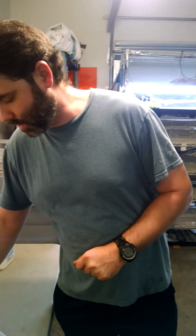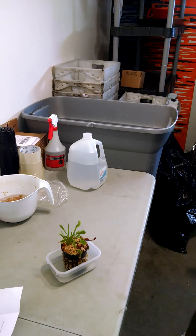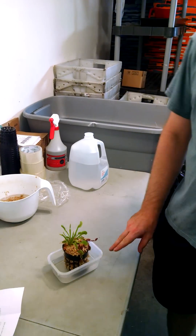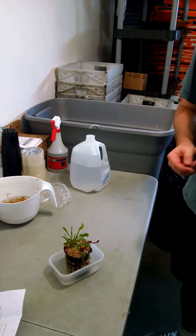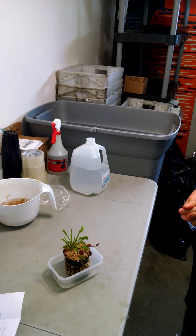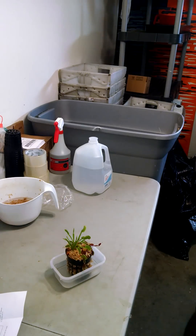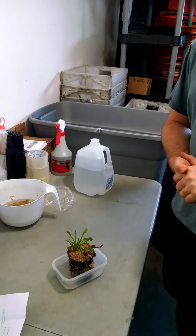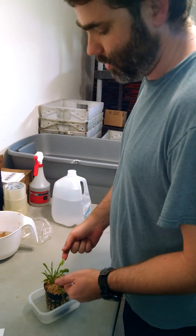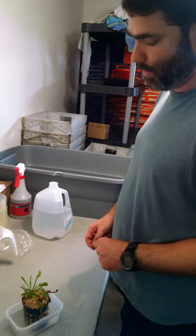For the wintertime, you'll notice the water level will go down slower. The only thing you could do differently is just keep the water level slightly lower during the three winter months of December, January, and February. Don't keep it high all the time — let it go down in between waterings just like you would any other time of the year. And what you should see happen is in spring, it should come out and start making a bunch of larger leaves and traps again in the springtime.